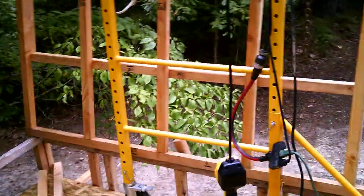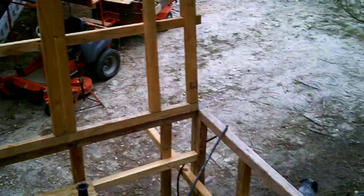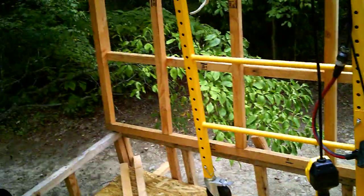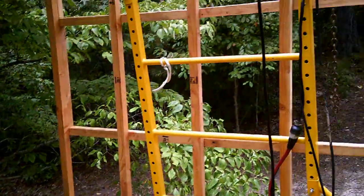We got our first wall up. We'll go all around this thing like this. And this is how you do it. One person setting two-story walls.